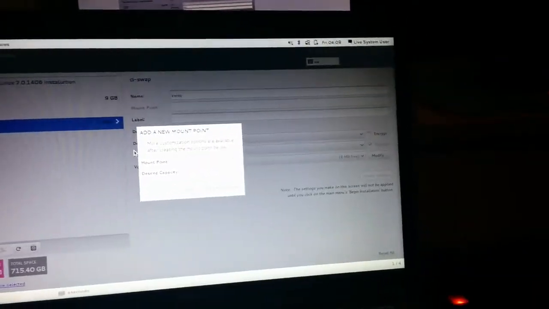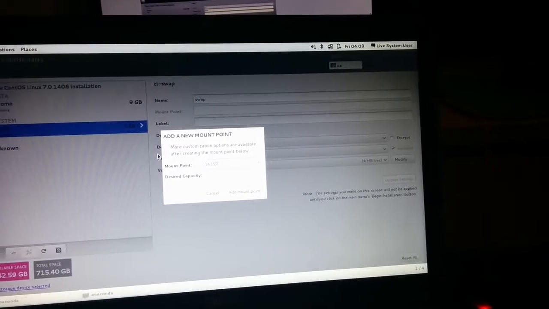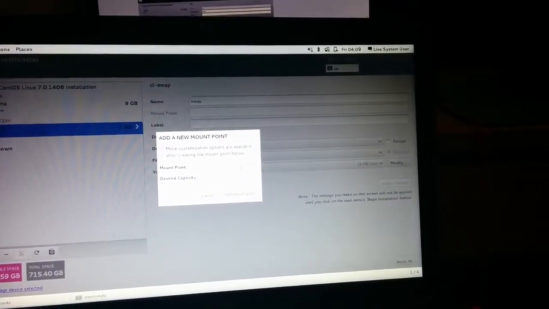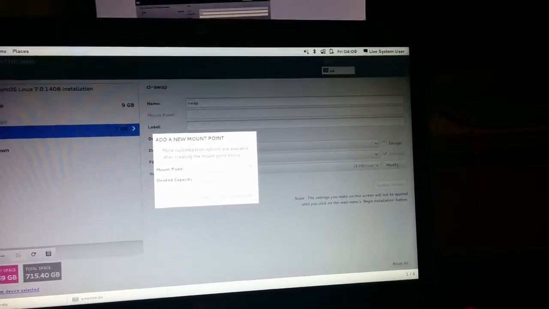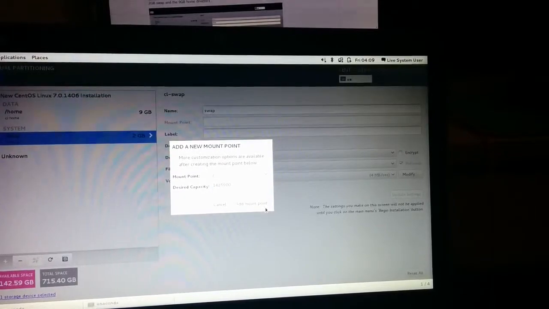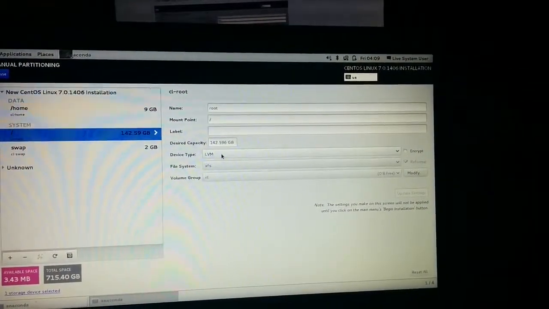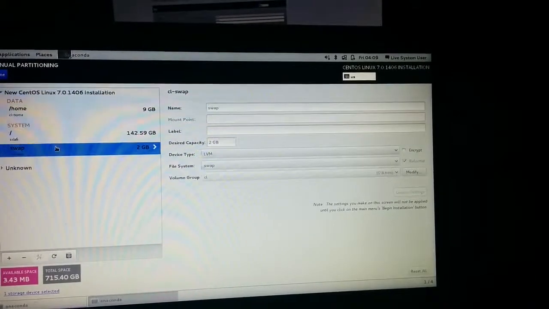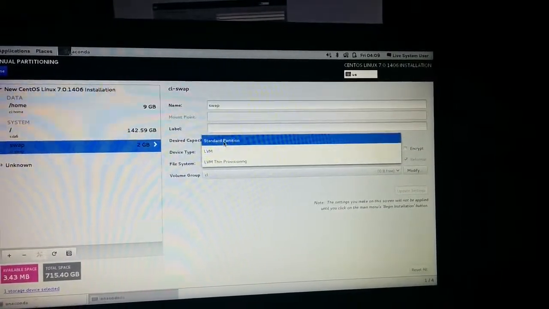Then lastly, we want to create another partition with the rest of the memory space left. So I have 142 gigabytes left, and you want to put it in root. The mount point is just a slash. Now as for device type, you want it to be standard partition.